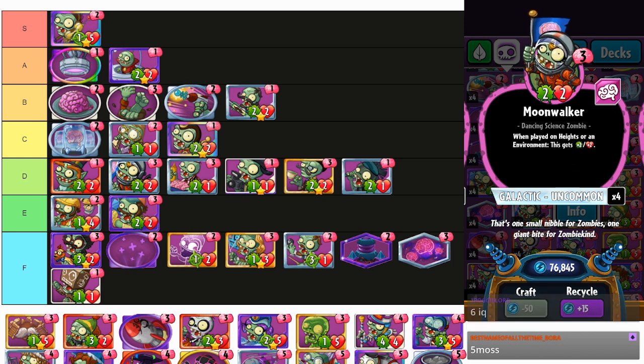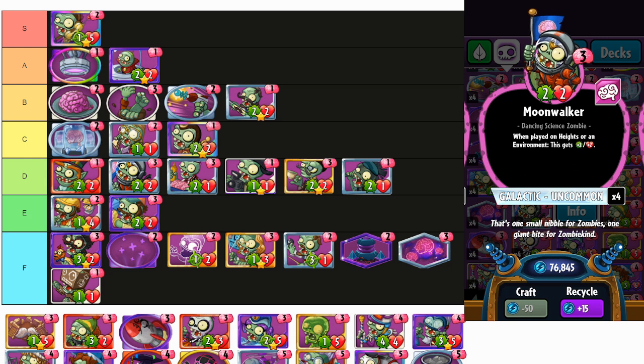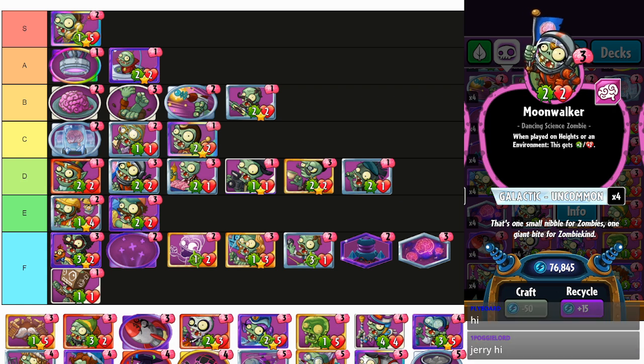The best way to use it is basically as Swimmer fodder, because Synchronized Swimmer usually is worth it once it meets a 4 attack and 4 health threshold. That's what we've really been finding out during testing, that Synchronized Swimmer happens to be very good on the threshold of 4 attack, 4 health, or above. That just makes Moonwalker a very strong combo with Synchronized Swimmer as a whole.